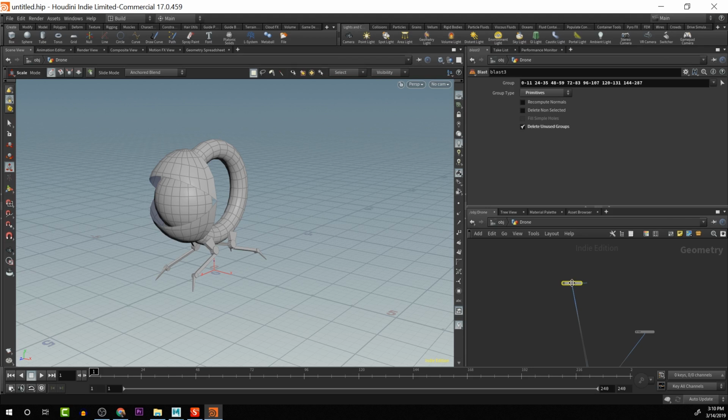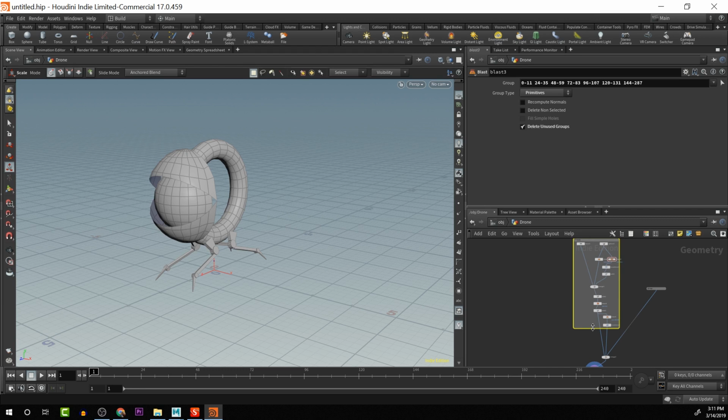This is going to be the body. Can expand it later as we need. Is there two? Yeah. Okay.